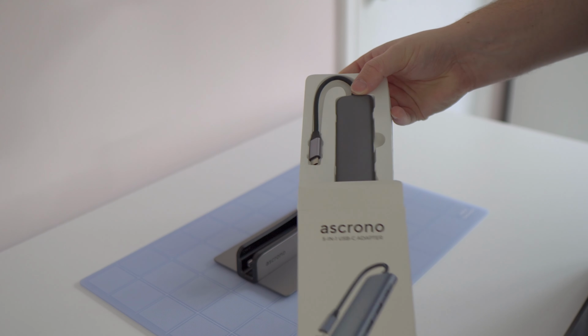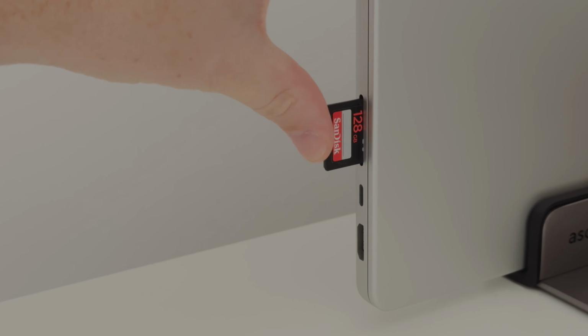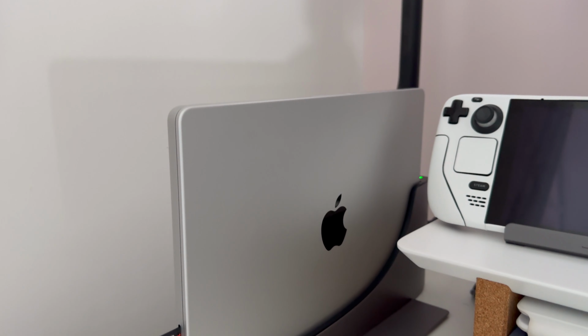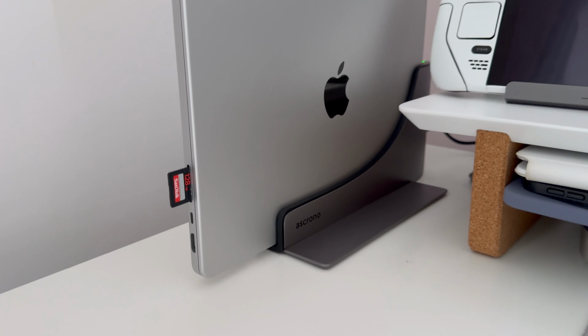Ascrono also sell USB-C hubs like this one they sent me, which has 3 USB-A ports, an HDMI and another USB-C port available. Combined with the SD card reader and USB-C on the other side of the MacBook that now become front-facing I/O, I almost feel like I'm sat down using a studio display when it's actually just my laptop connected to an external monitor.